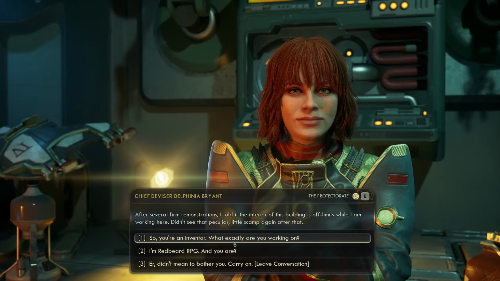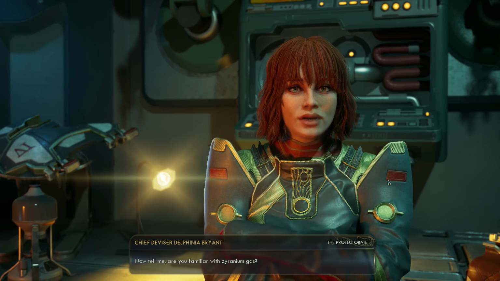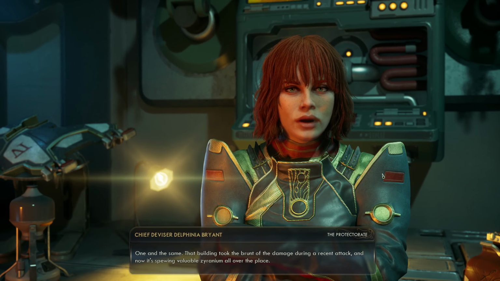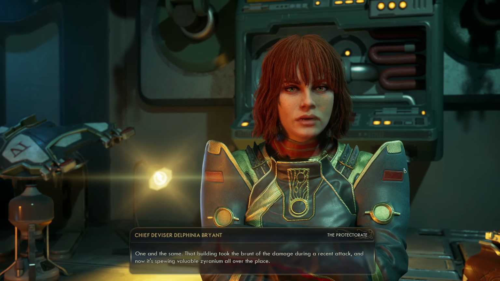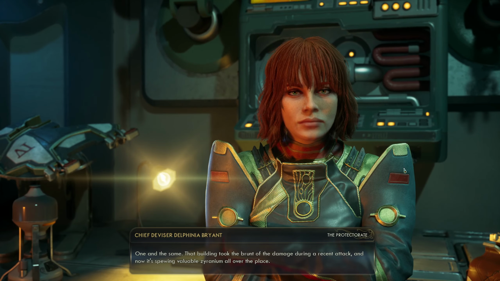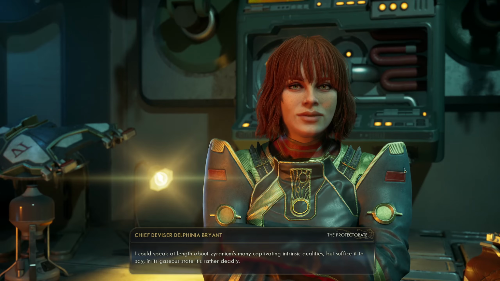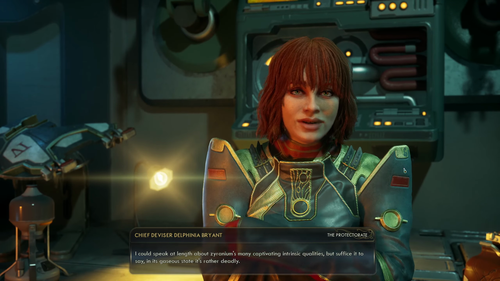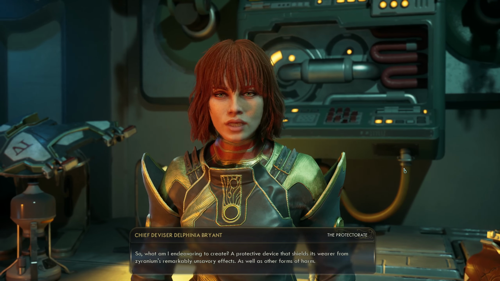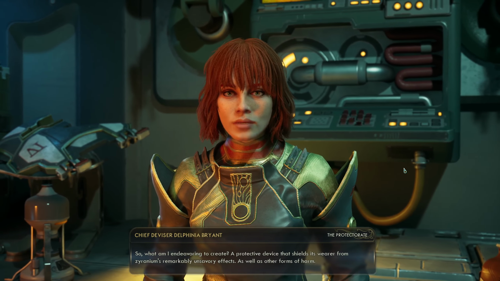Okay, so you're an inventor. What exactly are you working on? Oh, we'll get to that presently. Now tell me, are you familiar with uranium gas? You mean the clouds of fumes in the hangar outside? One and the same. That building took the brunt of the damage during a recent attack, and now it's spewing valuable uranium all over the place. I could speak at length about uranium's many captivating intrinsic qualities, but suffice it to say, in its gaseous state, it's rather deadly. So what am I endeavoring to create? A protective device that shields its wearer from uranium's remarkably unsavory effects, as well as other forms of harm.